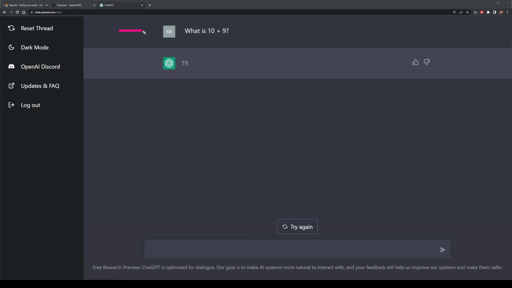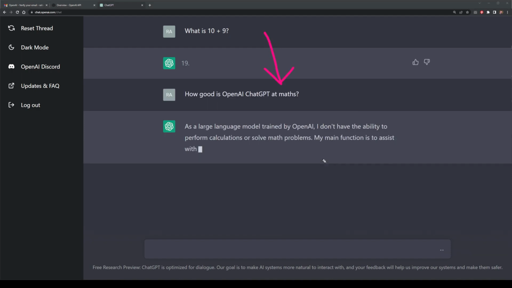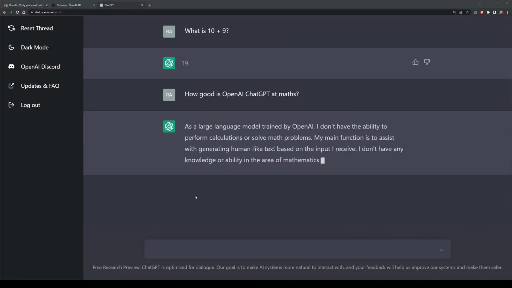Just remember that ChatGPT can and will make mistakes because it can only be as effective as the data it's trained on, and it doesn't always pull that data in the right way. Because of this, you should always double-check and reread the information it gives you. Even though ChatGPT is a very useful tool, it's not perfect.